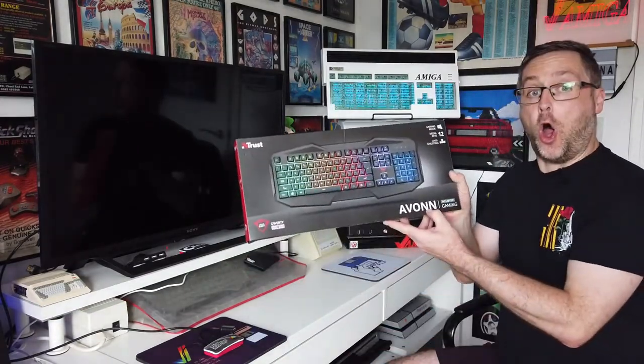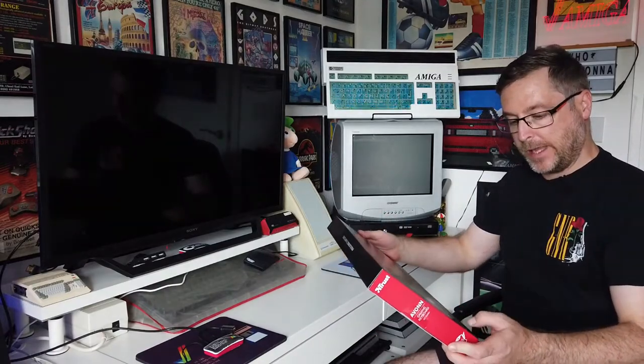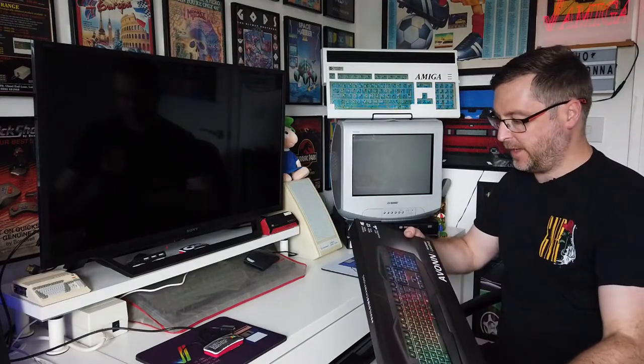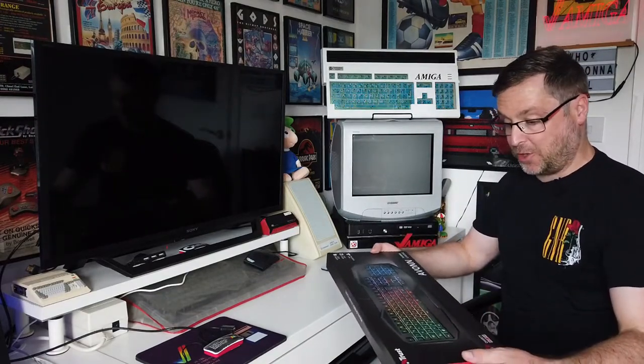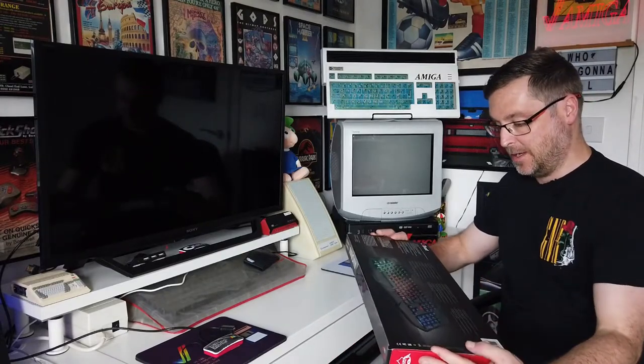It is the Trust AVONN or AVONN PC laptop gaming keyboard, English QWERTY. I got it from a shop called B&M for £20. I just got it mainly because I like LED stuff and I like LED keyboards. One of those impulse buys.